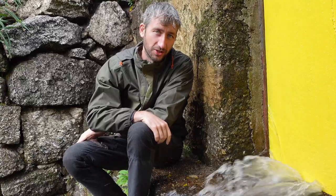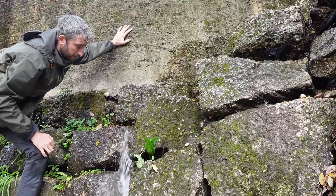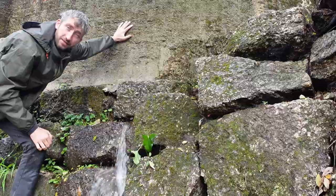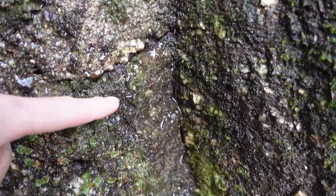But yeah, some losses. So here we have the wall and the granite rock, and this leak comes from underneath the rock. So we looked on the other side, but it's really hard to see where it's actually leaking. So this is going to be a more difficult one to fix. And here the water is leaking through the cracks of the wall. And as you can see, it's also quite a substantial amount.